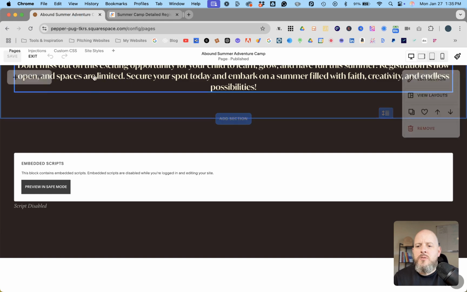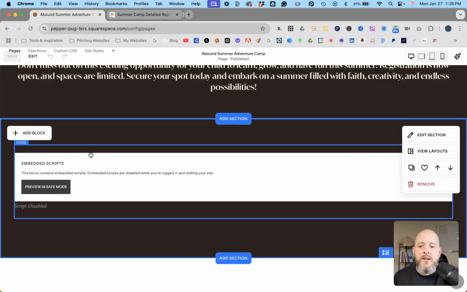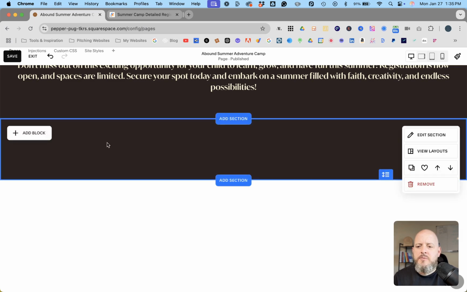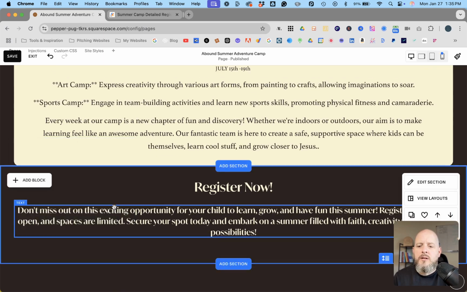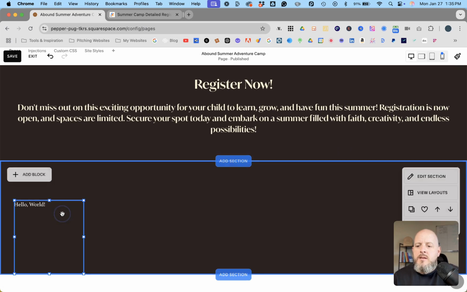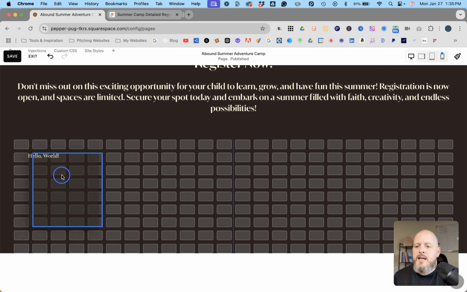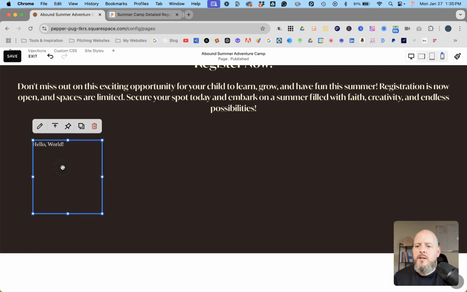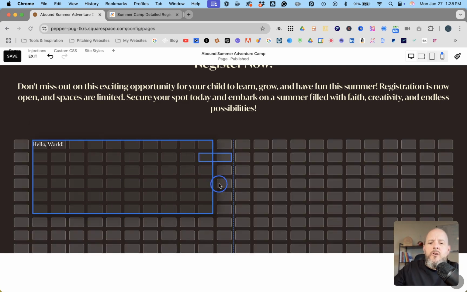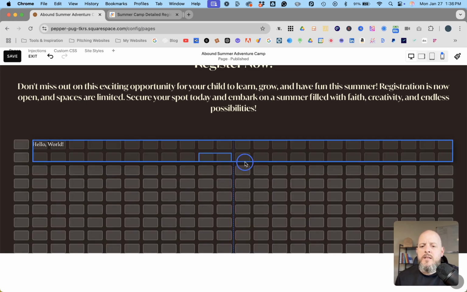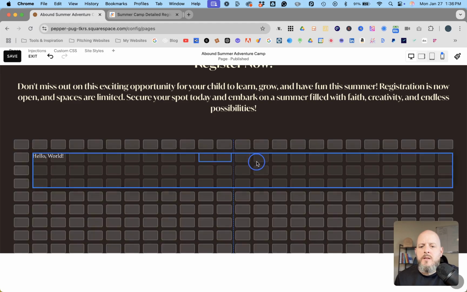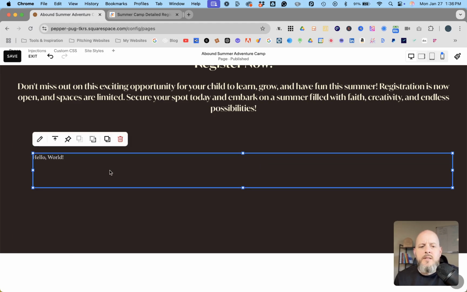and then you head over to your Squarespace website. You would add a code block. Okay, so like if we didn't have this one, let's say we delete that. Okay, add a block, code block. And then we want to size this up how we want. And really the vertical aspect of the code block doesn't really matter, because it's going to fill in lengthwise like it needs to. It's the width that matters.